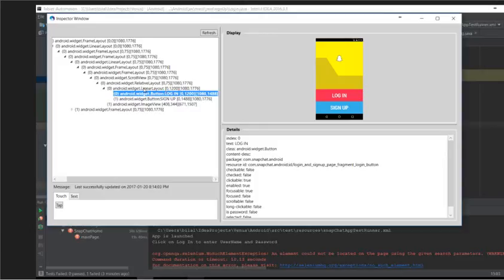So you kind of have to get it manually. I don't see any way of copying it from here.